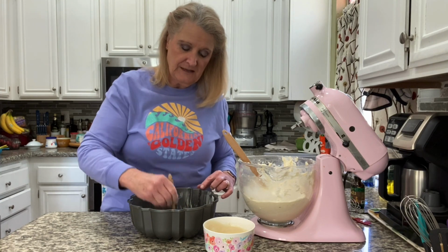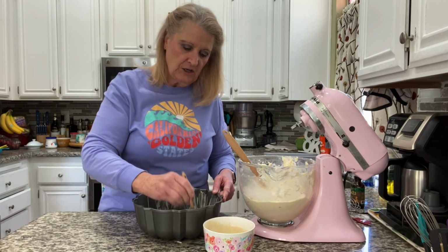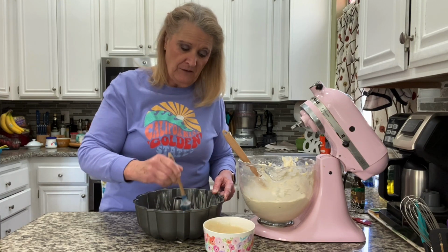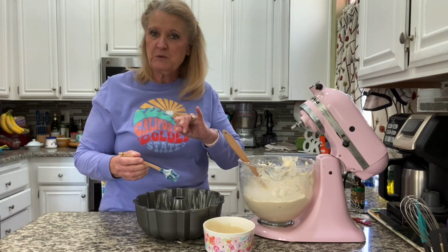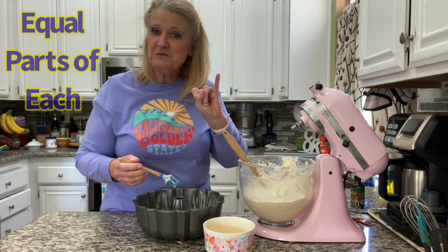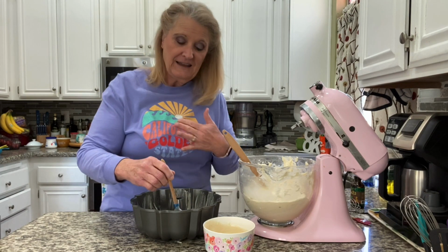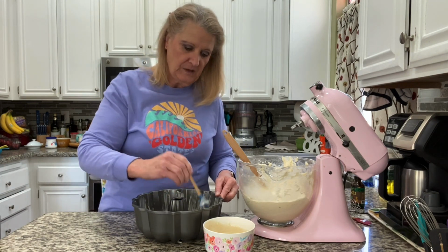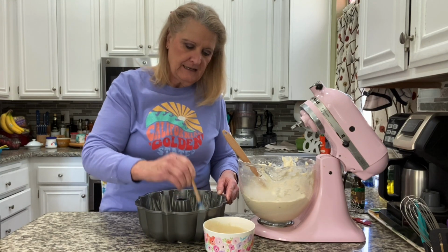I absolutely love this. It lasts for months in the refrigerator, and you can do it in any amount that you want. Even if you just wanted to do it for this, you could do 1 tablespoon of shortening, 1 tablespoon of oil, and 1 tablespoon of flour, and then you could grease your pan with that. Okay, but I put a 1/4 cup of each.